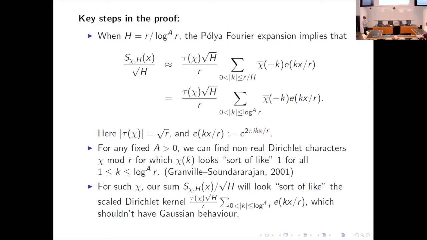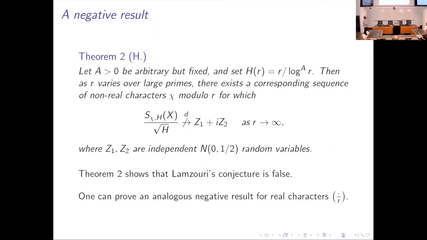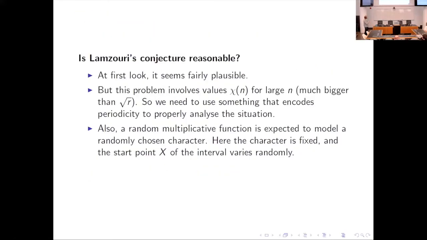Okay, so I will defer some of that maybe to Sam's talk this afternoon, when he might say something about it. So on this third point here, I said that it's not clear that the fixed short interval on the random multiplicative function is a good model for this particular question. Now, recently there's been some nice work, including by people here in the audience, I think, on actually looking at maybe the more natural random multiplicative analog of this problem.